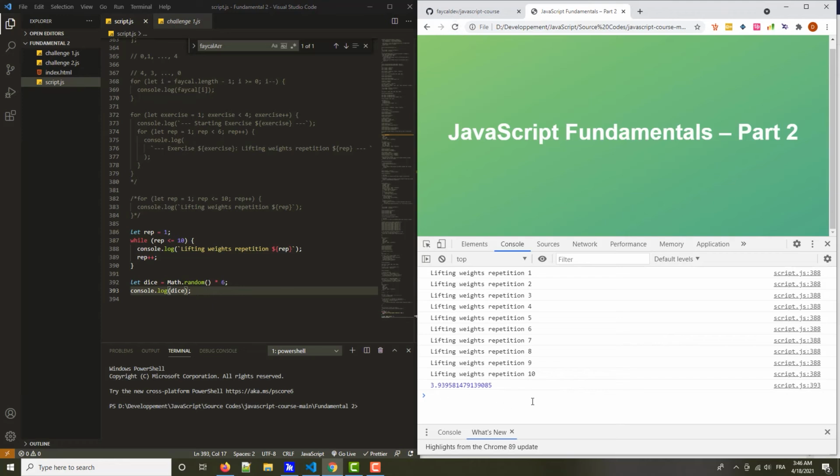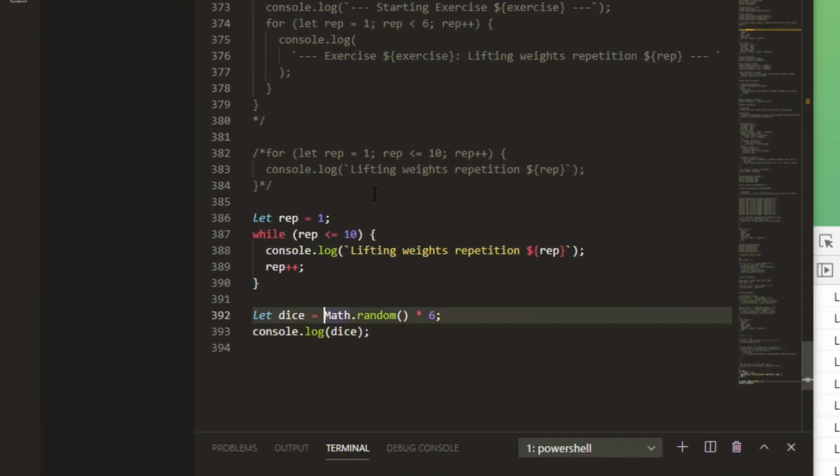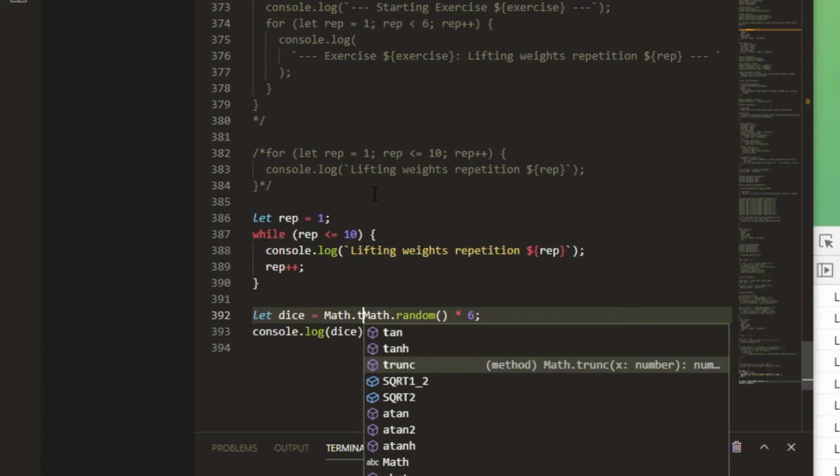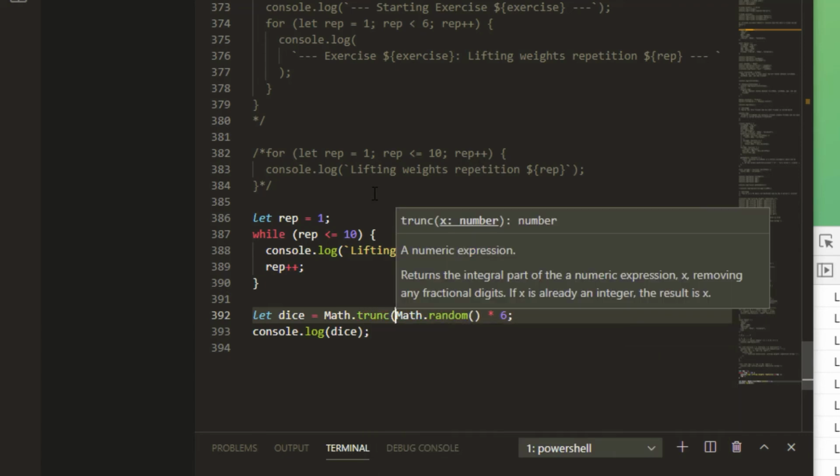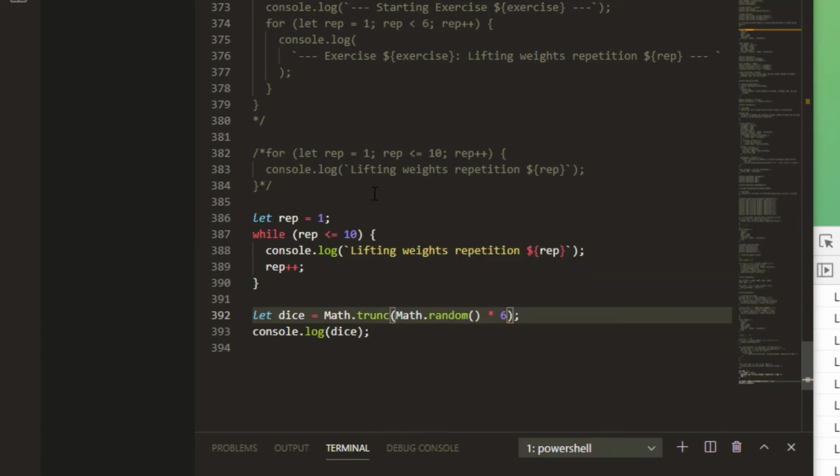You see, it's a decimal number, and so now we need to get rid of all of this decimal part. That we do using Math.trunc on all of this value. This will give us a number between 0 and 5, and then we add 1 to get 1 to 6.